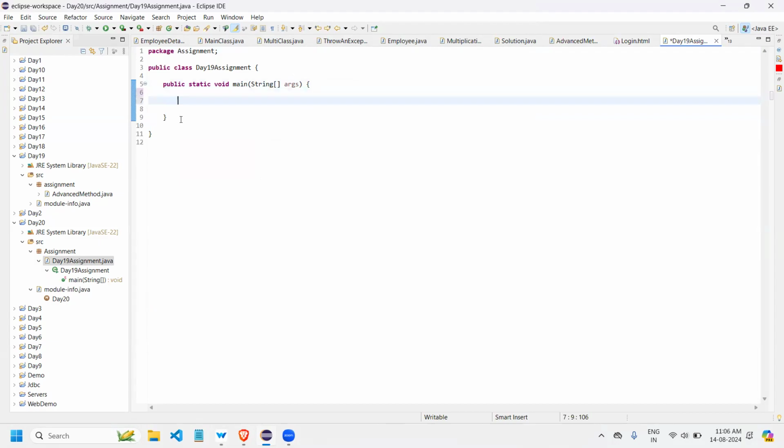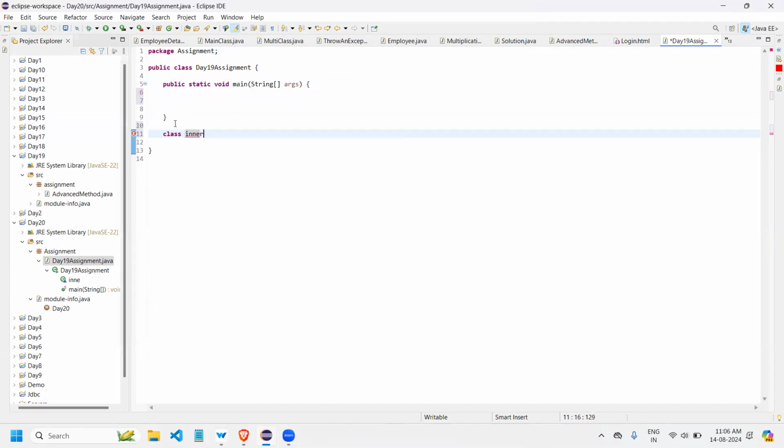Now here you can create another class, like InnerClassExample. So here you can see the class is inside the Day19 assignment. This is called the inner class and this is called the outer class.